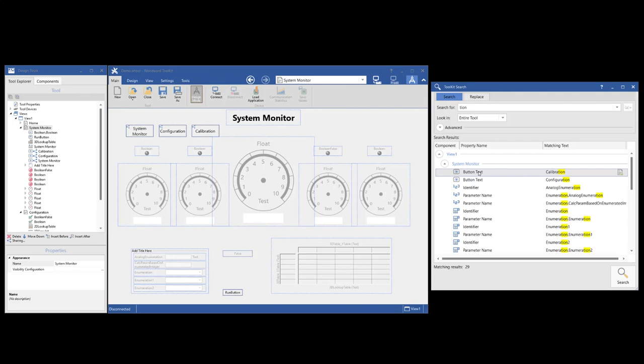To navigate to this, it's the same as in run mode. You either double click the search result or you can select the navigate to button on the search result. And in design mode, if I navigate to it, you will notice that the component itself now not only has the text highlighted that matched, it also selects the component, which then puts the selected component in your property editor, and it also selects a component in the tool explorer, which makes it easier for you to find which component the search result matched to.